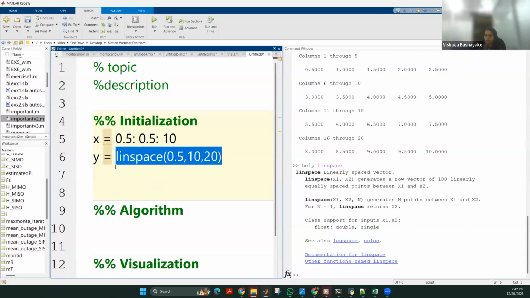So linspace is also a function that you can use to create a vector that has values starting from a certain known value and ending with a certain value that we know, with equally spaced elements between those two values. If I define 20 as the number of points that I want between the two numbers, the output vector will give me values equally spaced inside the two limits, and the total number of values will be 20. That is how linspace works.